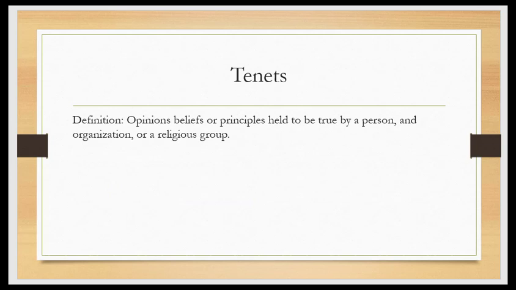So moving on now into some ethical terminology. Tenets are opinions, beliefs, or principles that are held to be true by a person, and especially by an organization or religion. A great example would be the Jehovah's Witnesses we talked about a little bit earlier. They do not accept blood products because it goes against their spiritual beliefs. Another example would be vegetarians choosing to abstain from eating meat. The AHA Patient Care Partnership is held to be true by the AHA as well as by the 5,000 hospitals that they represent. The Surgical Tech Code of Ethics is a set of principles held to be true by a group of people known as the AST and its membership.